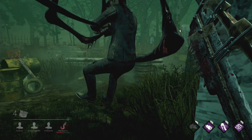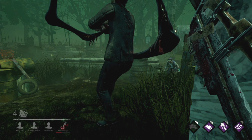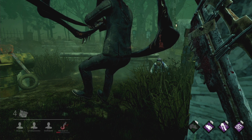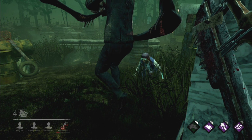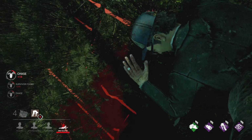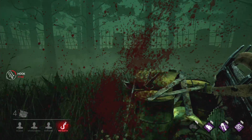Okay, and for the last scenario, we have the back camper. The back camper has the highest percentage chance to sacrifice the person he has on the hook. And the reason is, he's going to stand beside or behind the hook with his aim right on that person on the hook. He's not going to chase the other survivors. He's not going to move from that spot. He will let you run up and take the person off the hook. And as soon as that person's feet hit the ground, he will swing, hitting the person and putting them back into the dying state. He'll then pick them up and place them back on the hook and move right back into position again. You almost never will save this person.